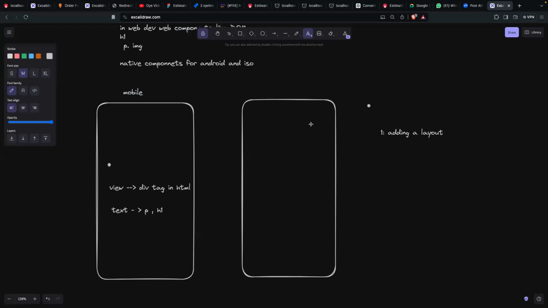So building every application needs a layout. For a mobile application, we use native components, as I've told you, like view and text, and also we'll be using the Flexbox concept. Flexbox is a concept which is useful to create layouts. We'll discuss this later. Normally this is a demo session. We cannot go through every detail very thoroughly. So that is the reason I'll be telling you the overview, what we are going to learn and how this is working.